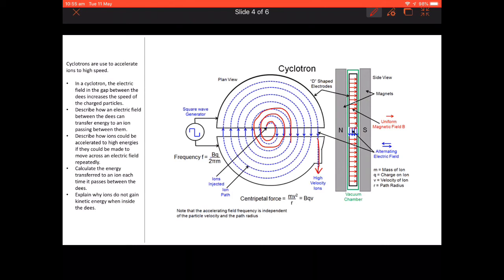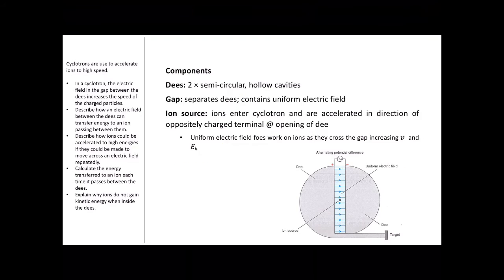If you were to cut this in half and look at it on its side, this would be the view that you would have. So we've got the magnets here and here, north and south, and the magnetic field going horizontally across, and then the electric field is going vertically. That's more in depth than you need to know for the moment. I just thought I'd include that for completion.